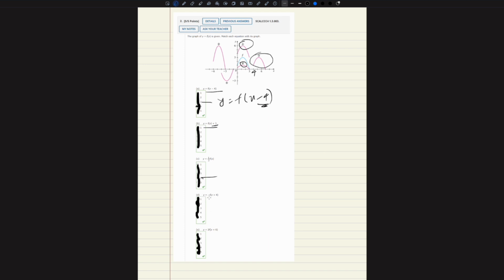Okay, now for D, at first in the x axis it is moving 4 units towards the left, and then there is a negative, so it will be upside down. So this looks like 4 units towards the left and then upside down. So graph number 5 is our answer. And the remaining one is graph number 2, so for E, graph number 2 is our answer.